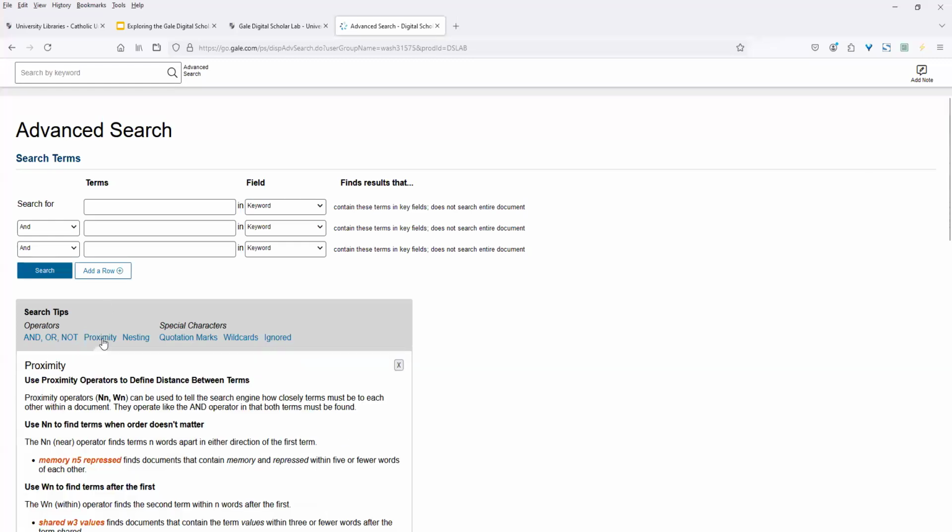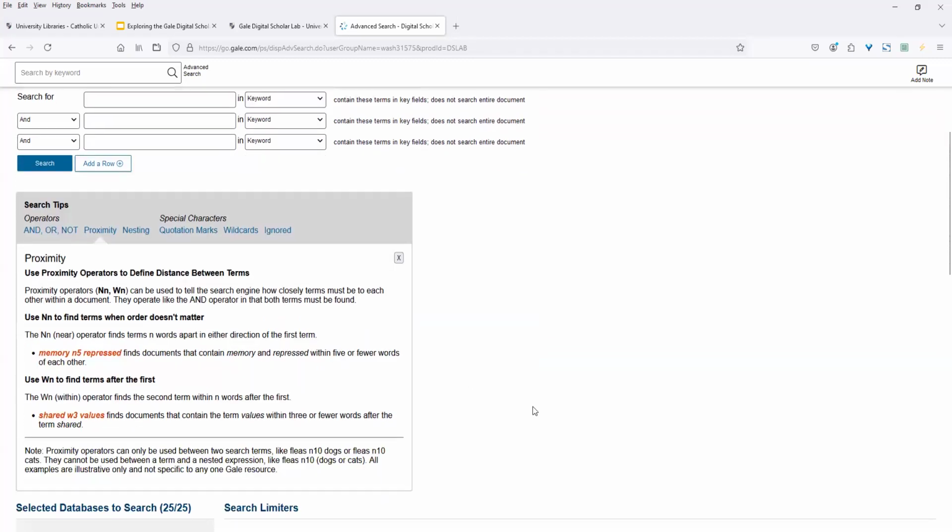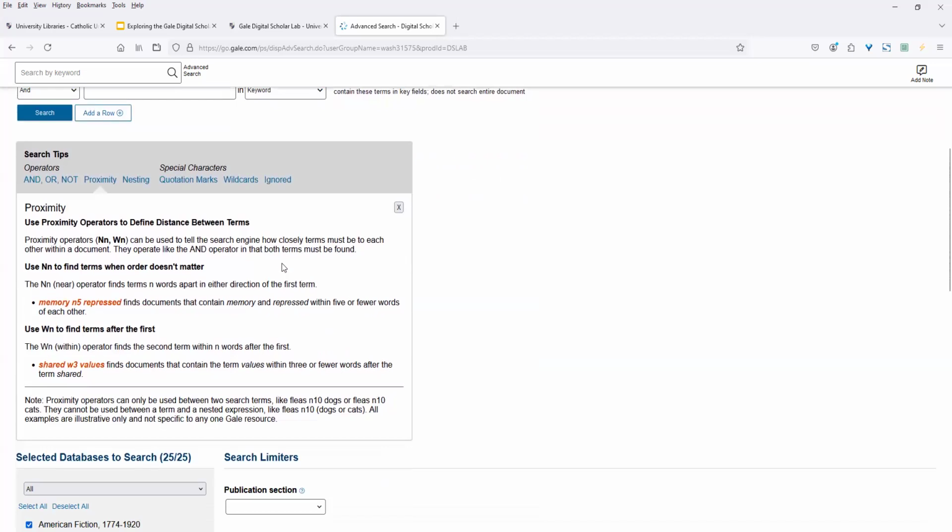How about proximity searching? It's here. So you can do proximity searching within these databases, and you can really get down into looking at different ways. So you can find terms when order doesn't matter. Here you have N5, if you're listing these words here, memory and repressed, regardless of whether repressed is first and memory second or vice versa.